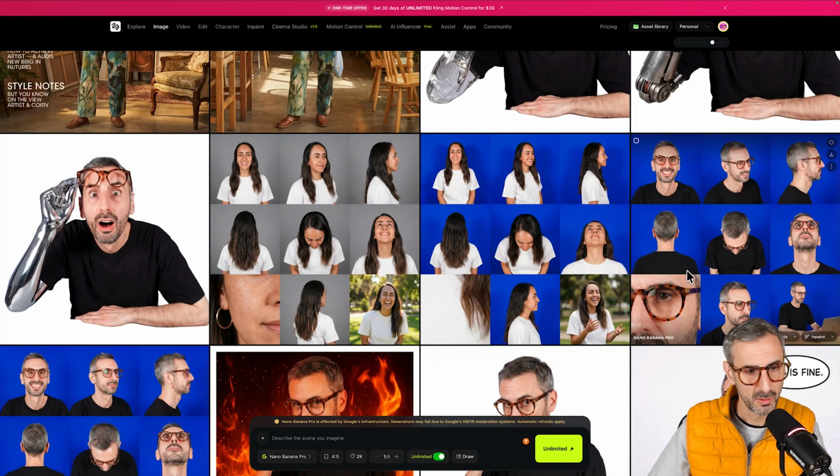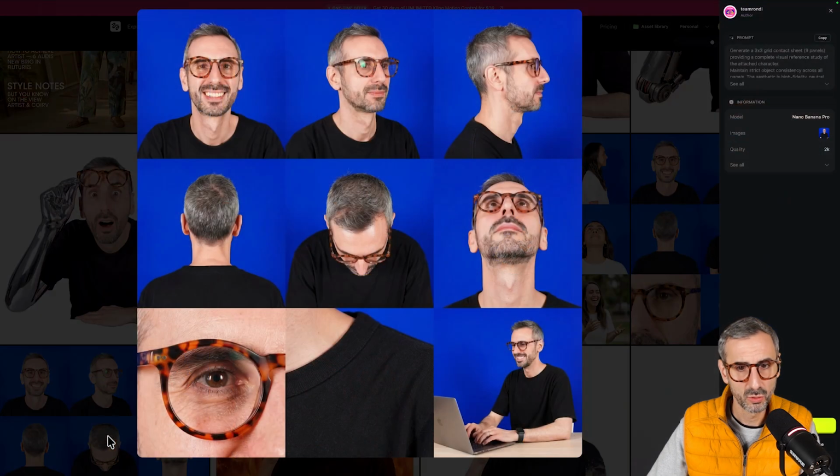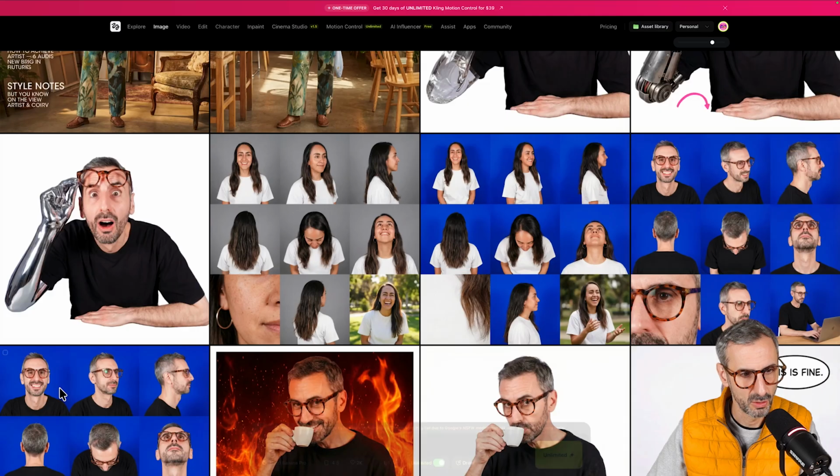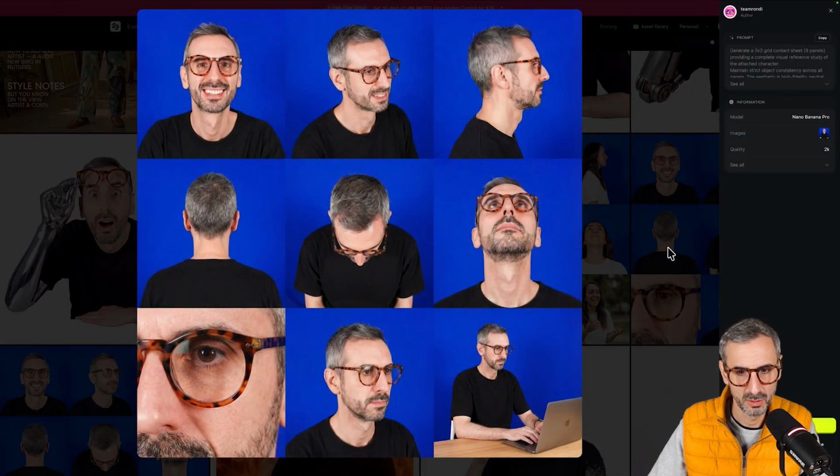For me, I was pretty satisfied. I have generated 2 of these sheets. So this one right here. Again, the last one, not exactly my face, but we are pretty close. And this one right here, which is the one I've been using the most, my face is a bit more serious at the end right here. But yeah, that's pretty much me.